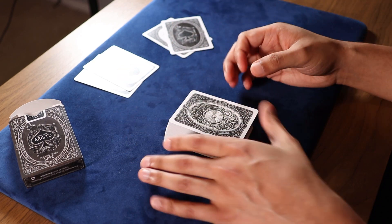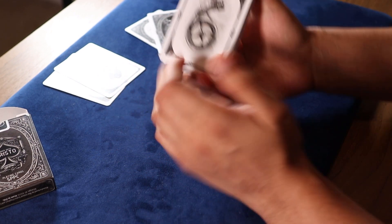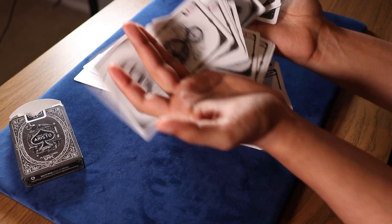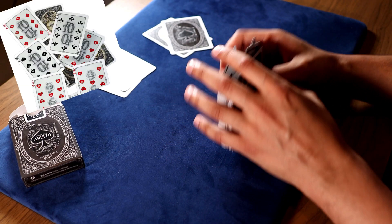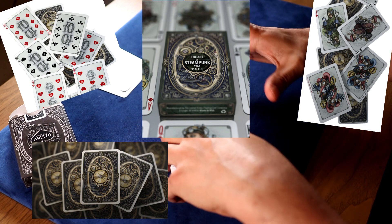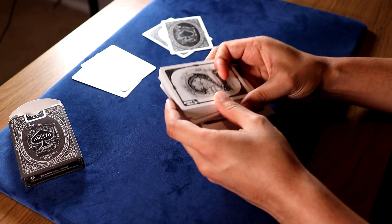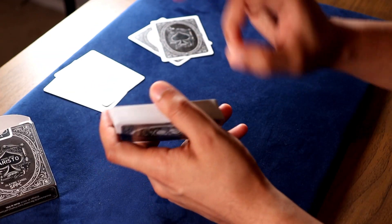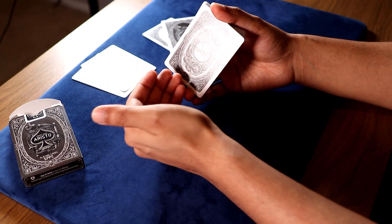This brings me to talk about Aristo's Kickstarter campaign for volume two. A couple of things I didn't like about this first version were the borders around the pips and the one-way card design — but volume two literally steps it up to another level and actually addresses this. In volume two there are no borders around the pips, all the face cards are two-way designs, and on top of that it has incredible metallic colors. I would still like to see some kind of reveal or cool hidden secret within the deck, as that always adds a bit more value.